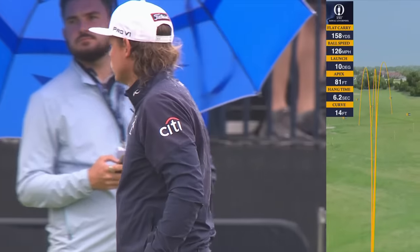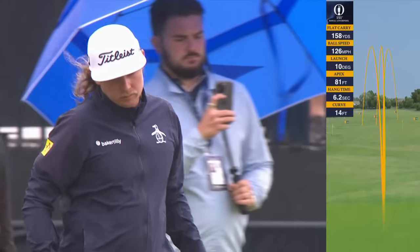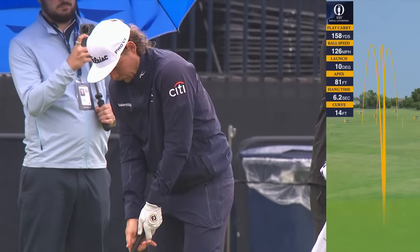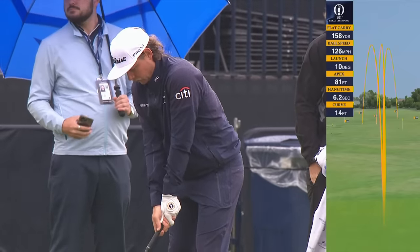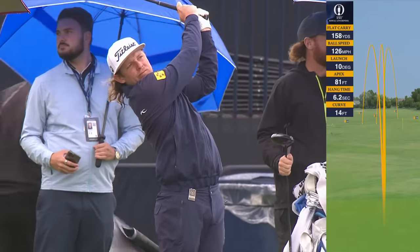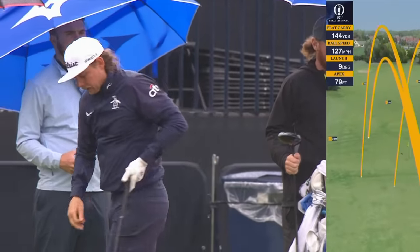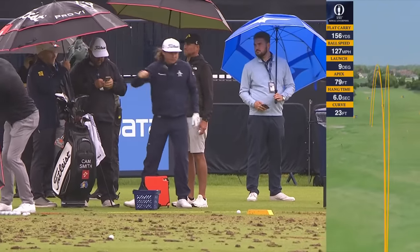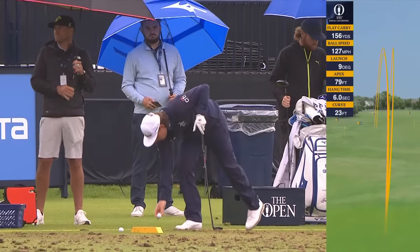And also shot decision, your choice making around the greens and what repertoire you have. It's amazing how many guys come over and see the lush grass and just go straight for their wedges because they can. That's where the setup of the course dictates how you play it. But it almost takes some of the decision out of it, which I think mentally is easier, because it's an automatic grab. But Cam can play high, low, he could get up and down with every club in his bag from almost any spot, which to be fair, you might need to this week.